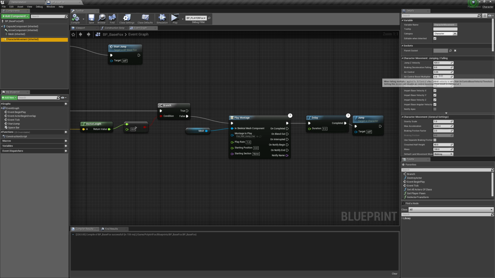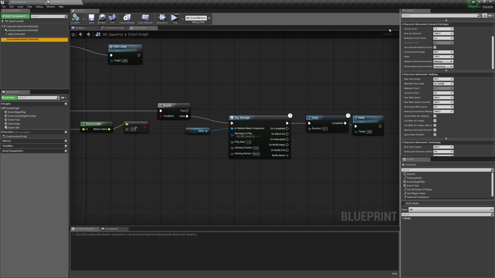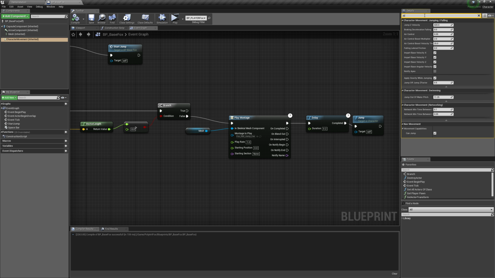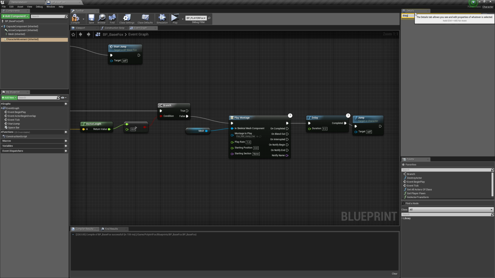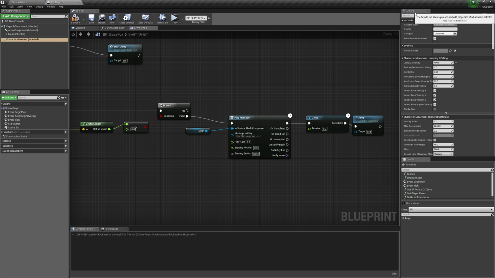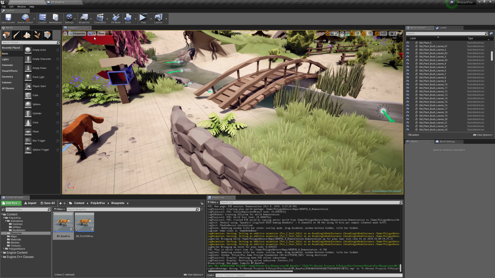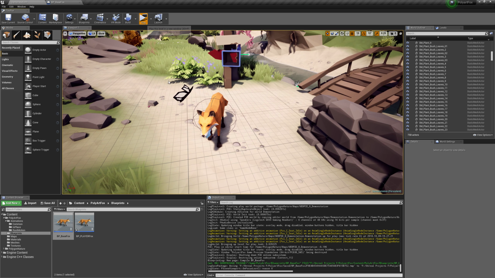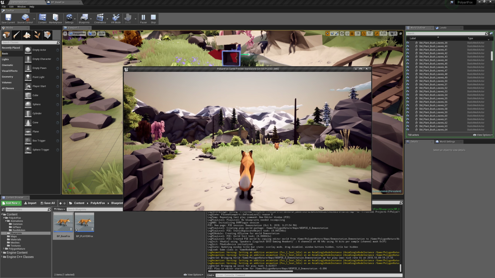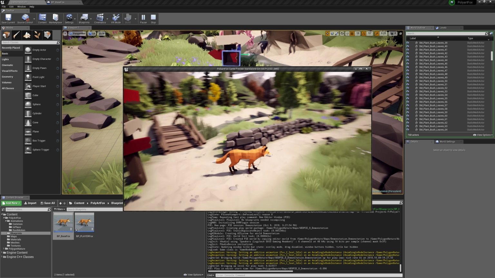Can maybe slow him down. Let's add a little, you can go to the jump section, and we'll slow his velocity down a little bit, and we're going to also add some drag, sorry, not drag, what is this, damp? No, gravity scale. We're going to change the gravity scale to 0.75, just because I feel like this is kind of stylized, so he should just fall down a bit slower. Yeah, see, that looks pretty good.